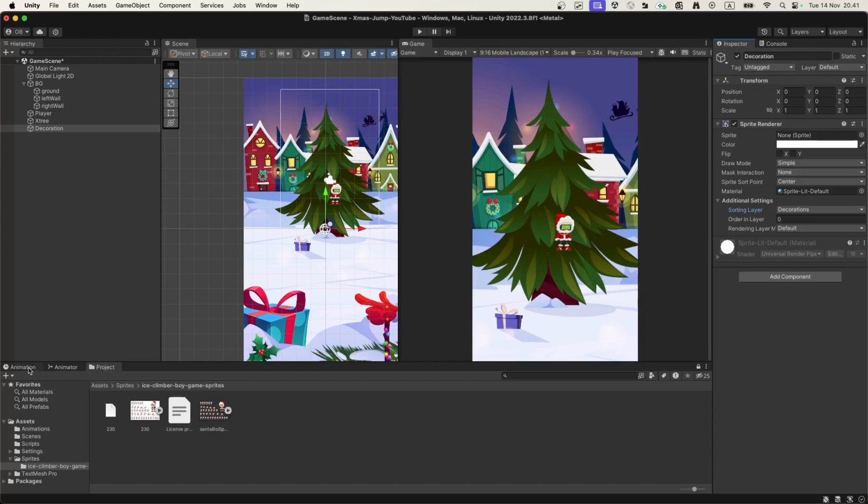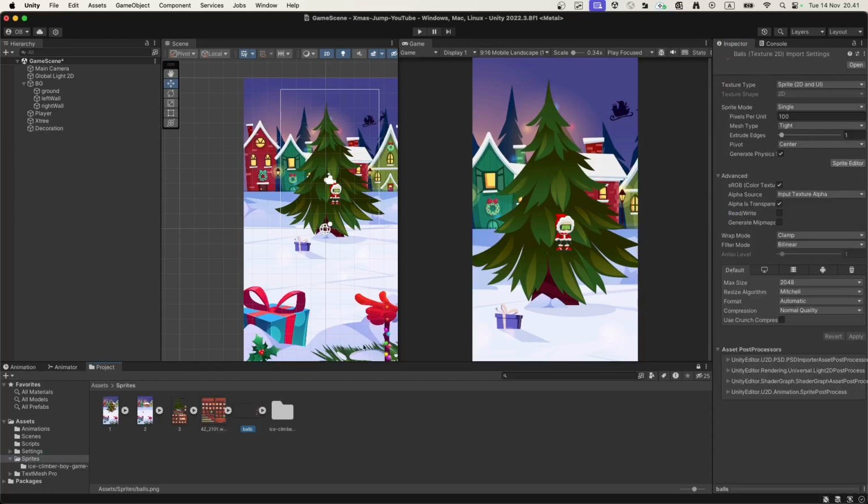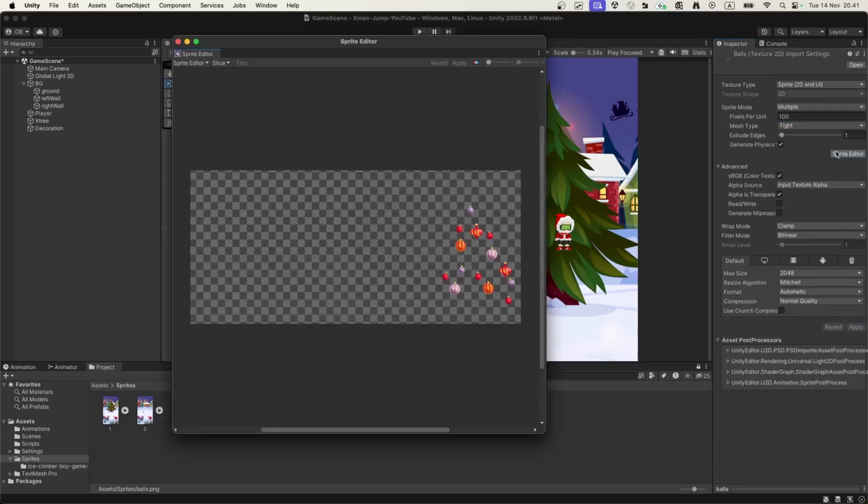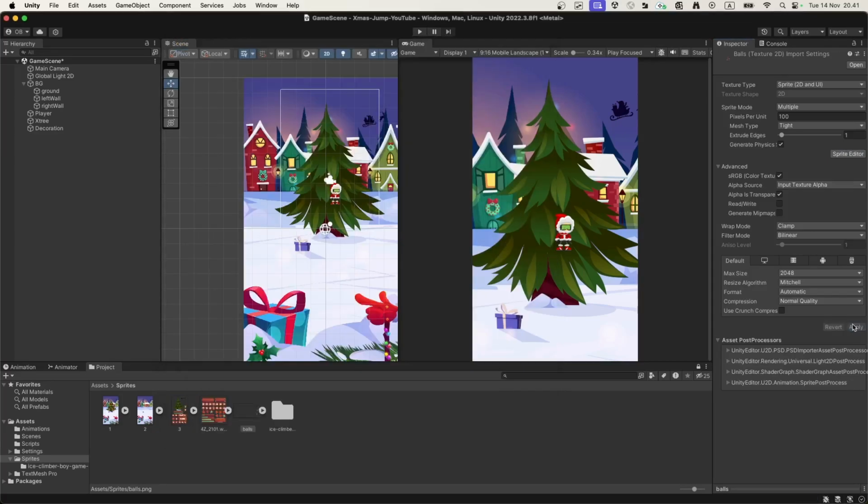And for the sprite, let's find sprite for decorations. Oh yeah, we need to prepare it first. So I say that it's a multiple, then apply. Sprite editor, slice, apply, and apply here.